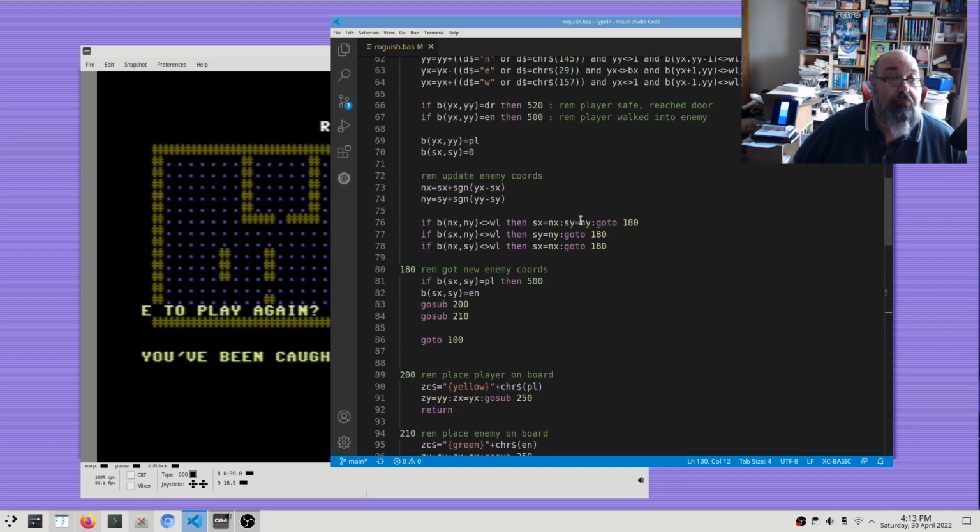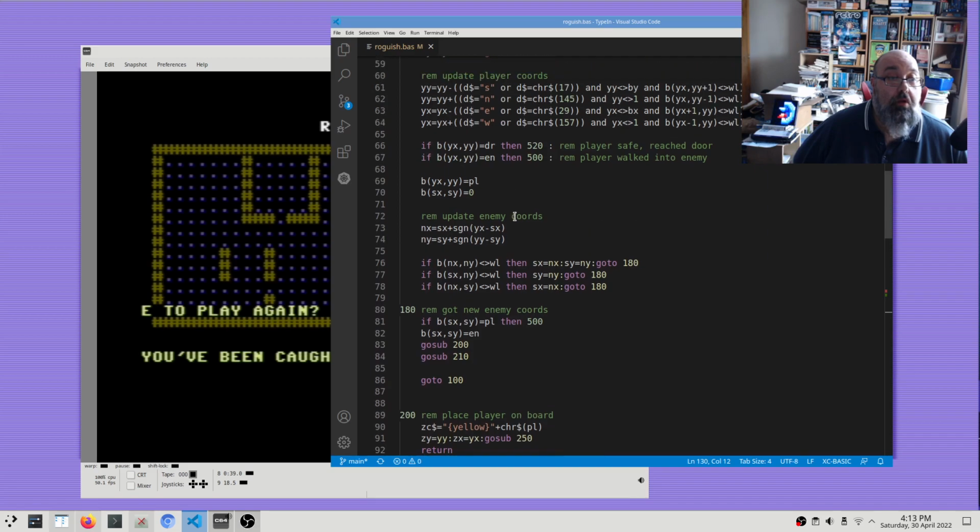So otherwise, if it's not an end game, then the board location that it's figured out you've moved into is not a wall, it's not a door, it's not the enemy, so it's probably going to be an empty space.